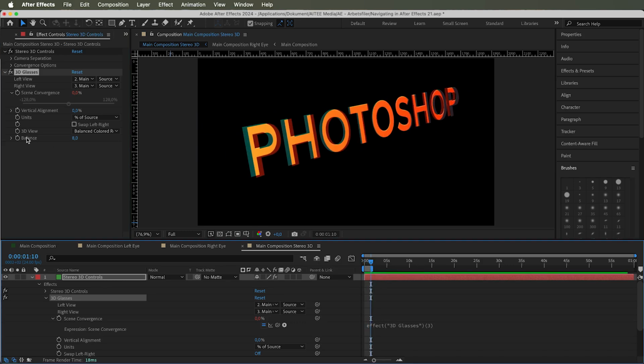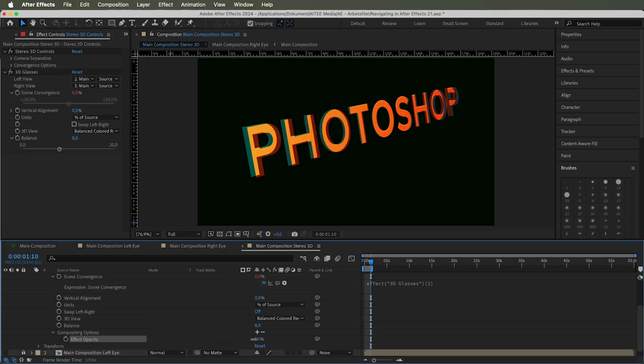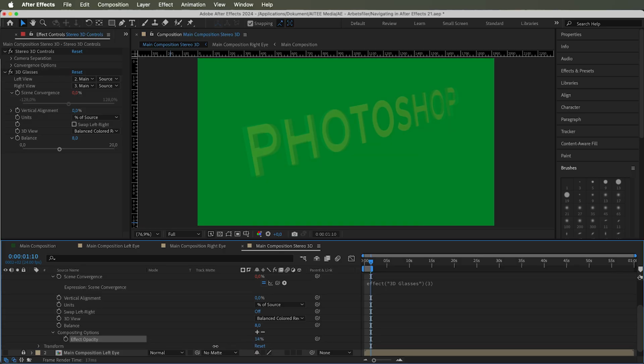Ultimately, adjust how much balancing and the overall effect opacity under the compositing options.